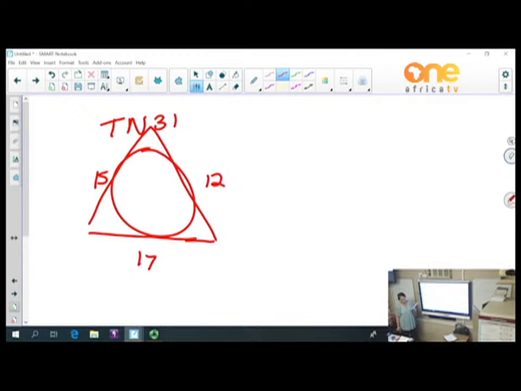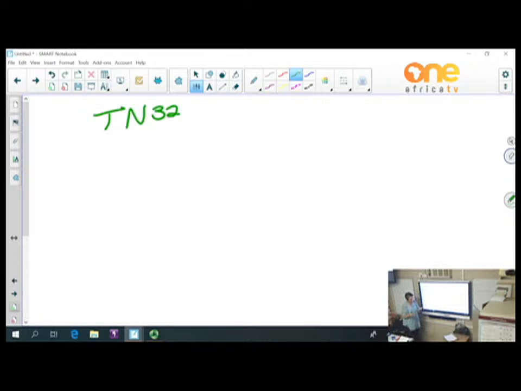So this is still about tangents there. We can reason that we will have 90-degree angles there. Can you see? If they come in there, you will have 90-degree angles there. So what are the sizes of AT and CS? 7.5 and 6. You just half them. Why can we say that? Because those two tangents from the same point are going to be equal. And here they will also be equal. Can you see? So that's Try Now 32.